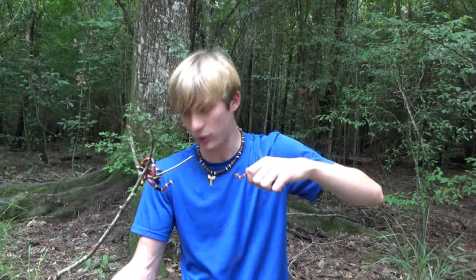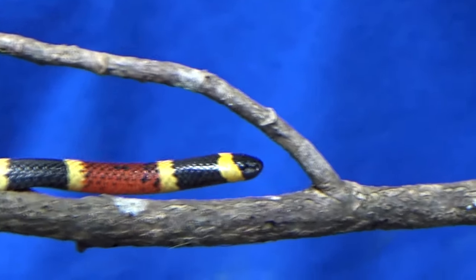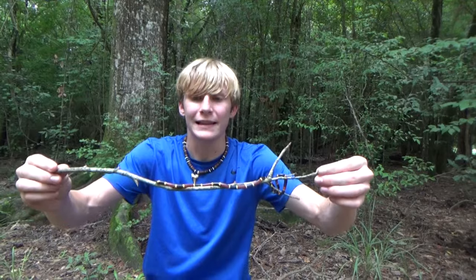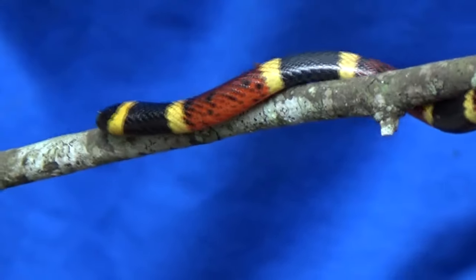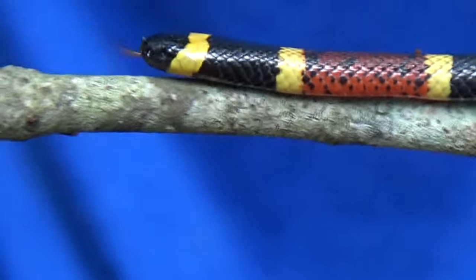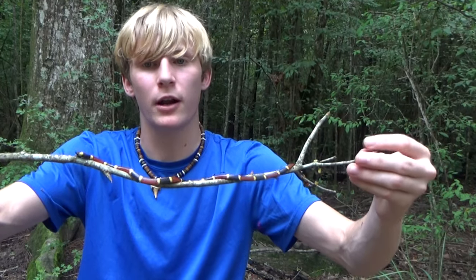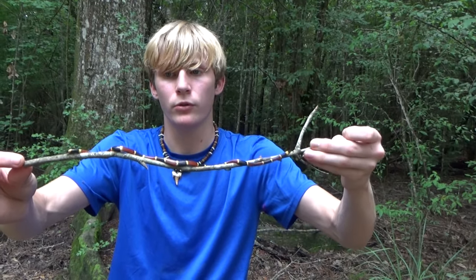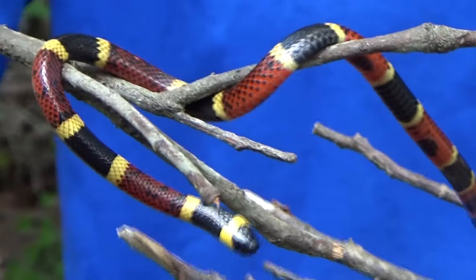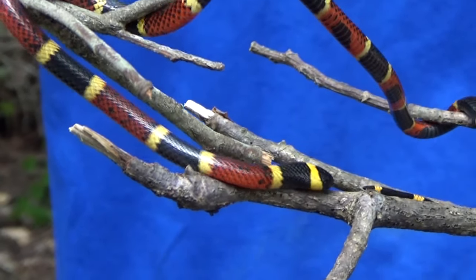I'm going to put down the Louisiana milk in a little container and just talk about the coral snake for a minute and its defining features. Coral snakes are an elapid snake, which means they're not a pit viper. They have short, fixed fangs, and this snake has the most potent venom out of any North American snake species, which makes them incredibly dangerous when being handled. However, this snake is very timid and shy. They don't bite too much, and really, finding this snake is rare — getting bit by one is even rarer.